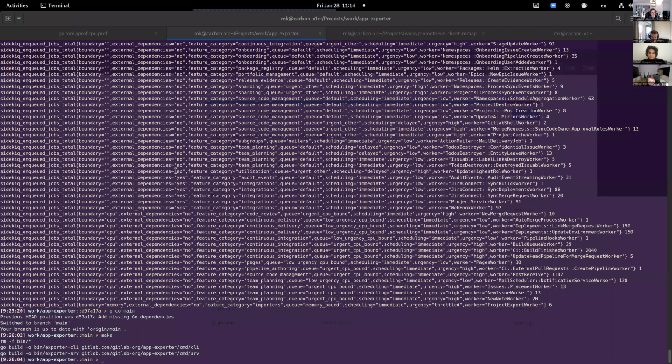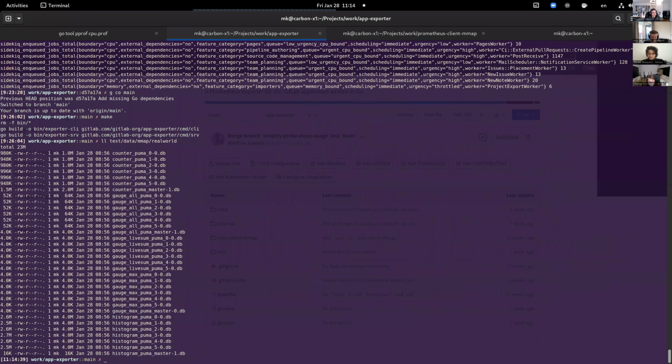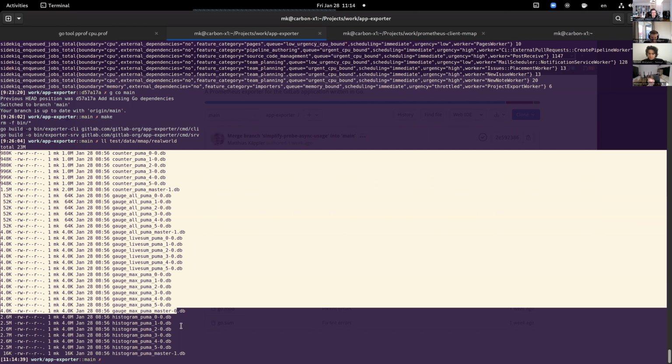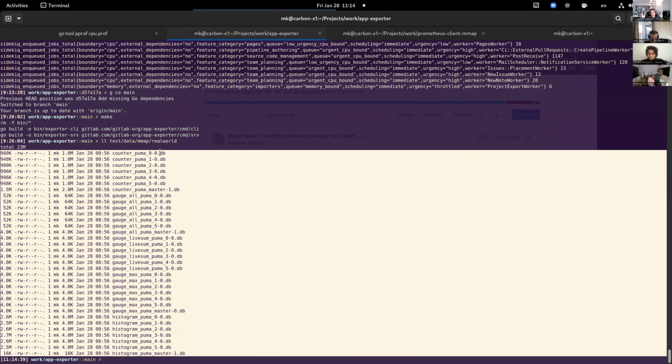I'm going to show you in a second how I went about this, but just to give you an idea of how it looks, I have a couple of files here. This is actually data we pulled from a production Puma pod. And this is how prometheus-client-mmap writes these files. They are called .db, which is just a random extension. I don't think there's even a spec for this format. It's very lightly documented on the project website. I just reverse engineered this by looking at the C implementation.